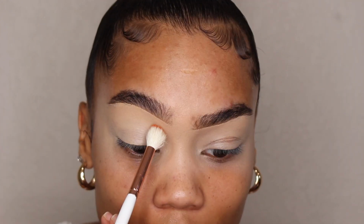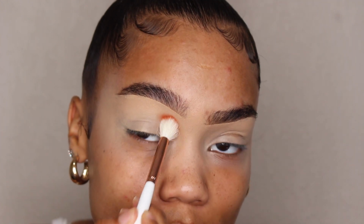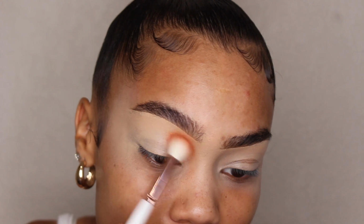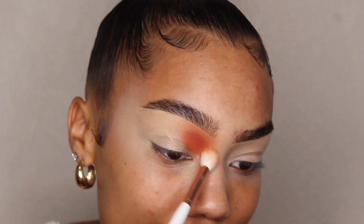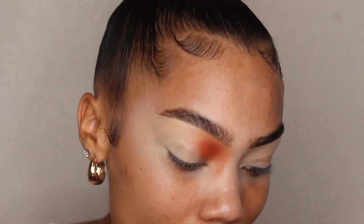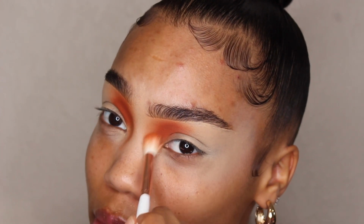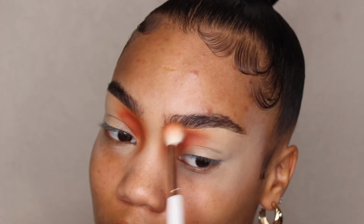I'm taking this color using the Makeup Shack's T81 brush, just putting a little bit on the tip of the brush. And I'm gonna place it right above my crease and just tap it in. And then once I'm ready, I'm gonna start blending this out. I'm just gonna keep it in this front area. I'm not going to bring it out this way. These colors are blending really fast though. It literally took a few seconds and it's already blending out.